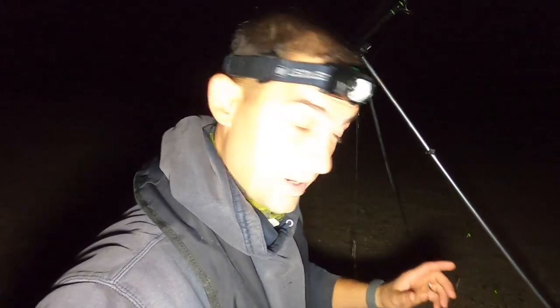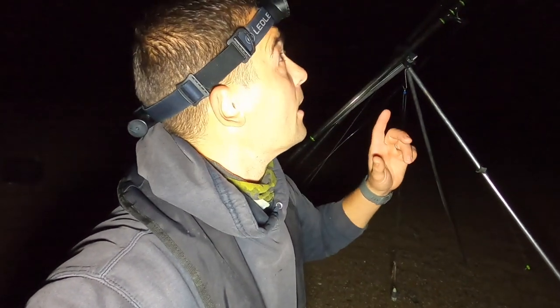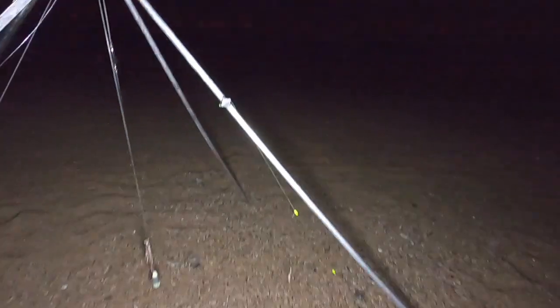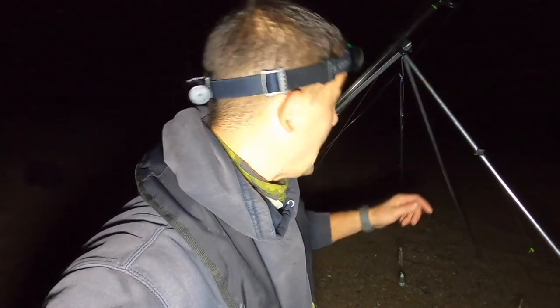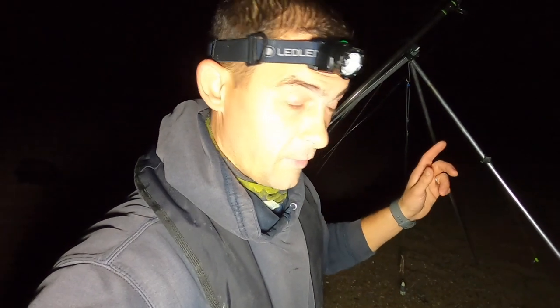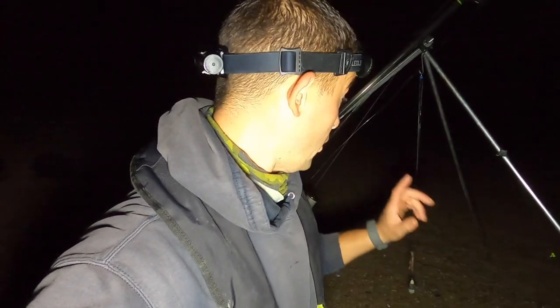While I'm waiting for a bite, in my tackle box I have maybe four or five spare rigs and hook lengths. I've cast out my baits and while I'm waiting for a fish to bite, I'll pre-bait some of them and hang them on here. So there's a spare double sand eel on a pulley rig and another two hook flapper. As soon as I bring in a fish I can unclip one trace, clip on a pre-baited one and cast straight out again. It might only seem like five minutes, but five minutes every bait change could end up being another hour by the end of the session — that's a whole hour of fishing time you can gain.